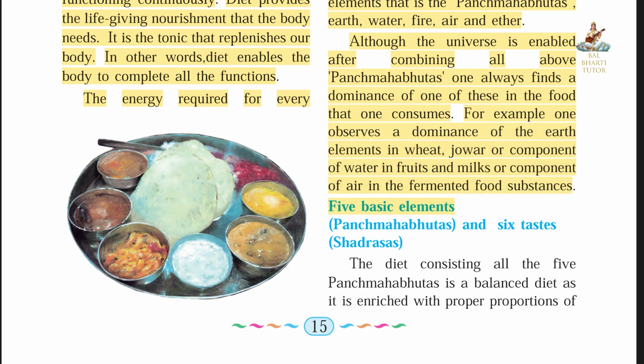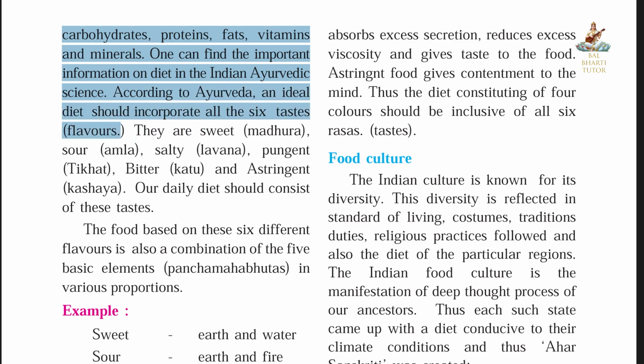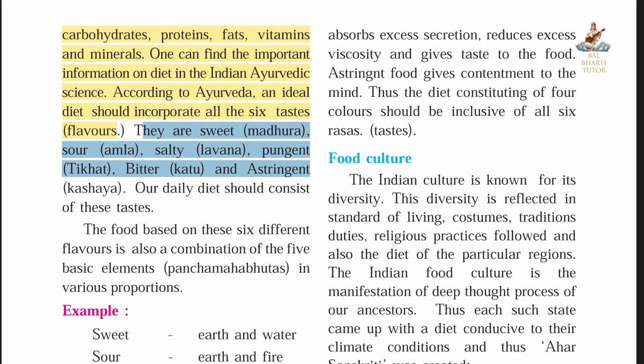Five basic elements, Panchmahabhutas, and six tastes, Shadrasas. The diet consisting of all the five Panchmahabhutas is a balanced diet, as it is enriched with proper proportions of carbohydrates, proteins, fats, vitamins, and minerals. One can find important information on diet in the Indian Ayurvedic science. According to Ayurveda, an ideal diet should incorporate all the six tastes or flavors. They are sweet, madhura; sour, amla; salty, lavana; pungent, katu; bitter, tikta; and astringent, kasaya. Our daily diet should consist of these tastes.